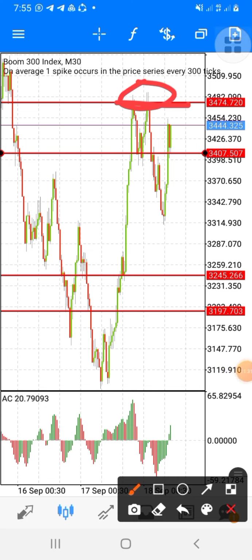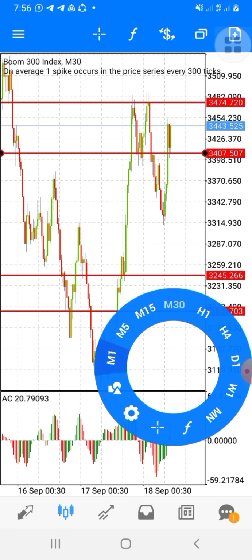Now when the market comes to this point here, this level here, I'm still going to scalp again. If the market comes here, I will scalp a few candles again because I know it will break out of that place. But before it breaks out, it will have to come down a little bit. That small retracement is what I will scalp on. But if you want to trade long, don't sell it.